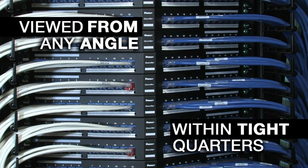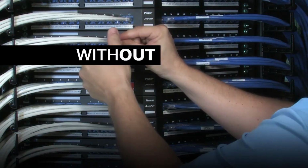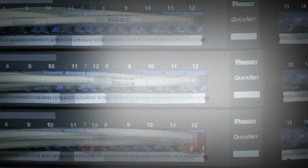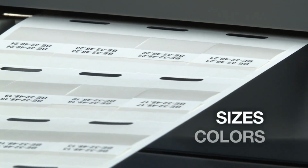angle within tight quarters. Just rotate or slide the label along the cable, even after installation. You don't have to disconnect the wire or replace the label. This unique feature from Panduit enables faster retermination, troubleshooting, and maintenance. Turntail labels are available in a variety of sizes and colors.